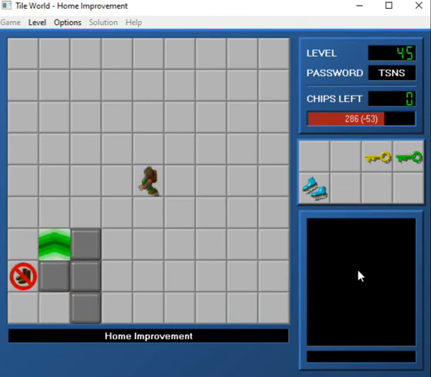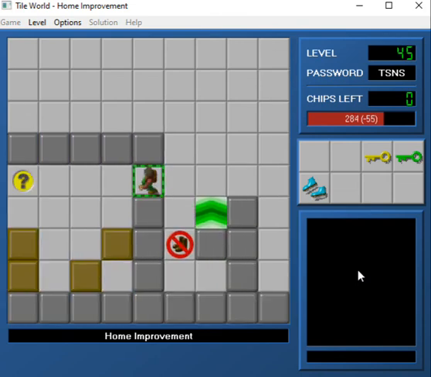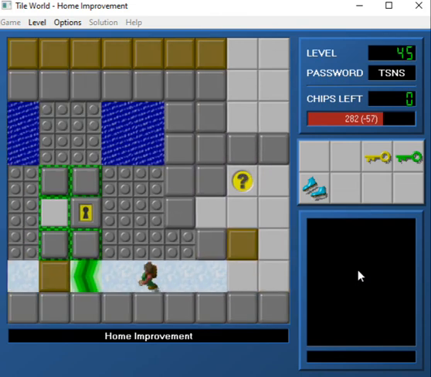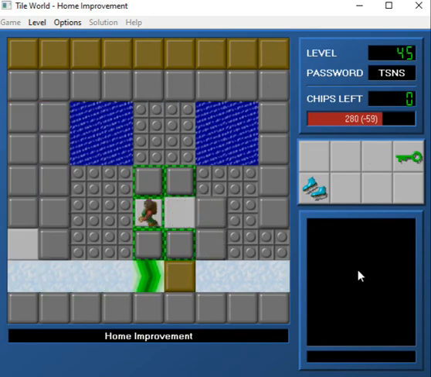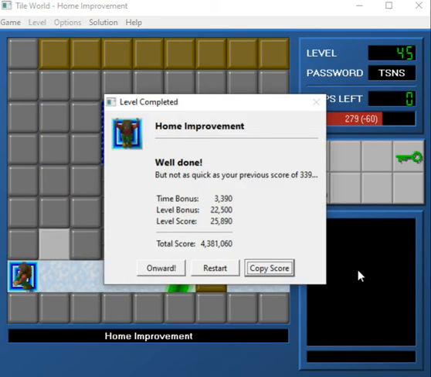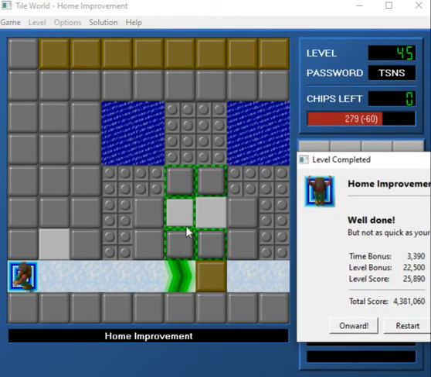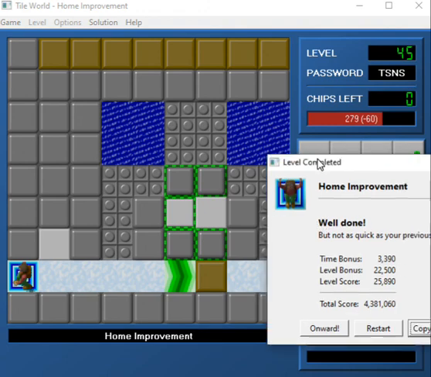The original title of this level, At Home, was a reference to a Revolt custom track, the racing game that I LP'd on the channel a while back. I like how you have to go through that little door to go home. It's like entering the house, I guess. It's not really oriented properly because you're already kind of in the body of the house before you go through the middle, which is supposed to be a door, and it's weird. But I think it works aesthetically. I think it's pretty cool.